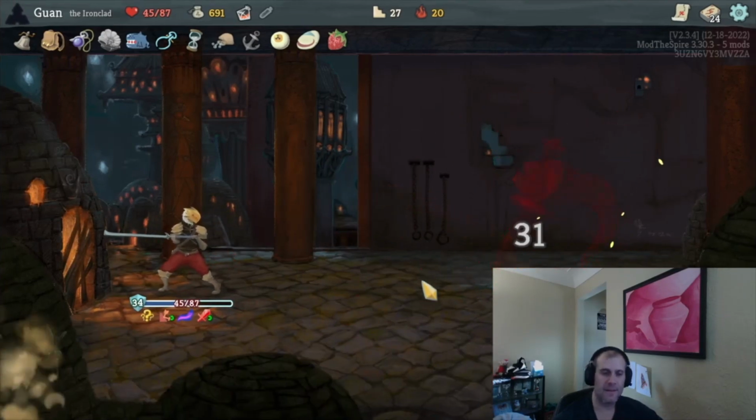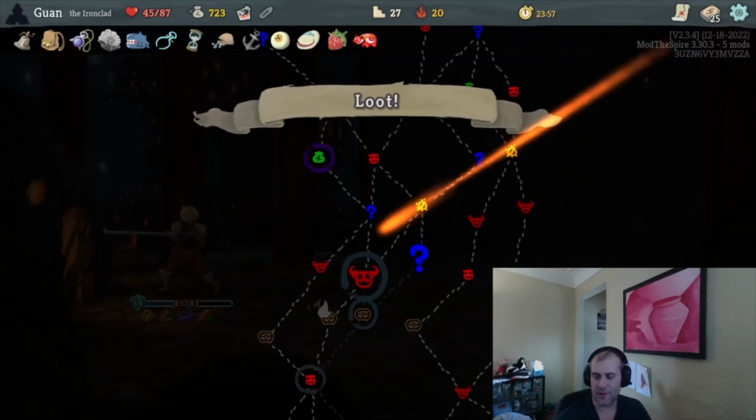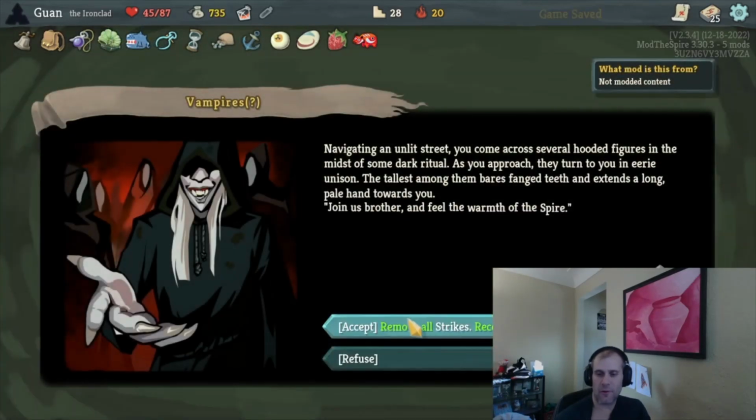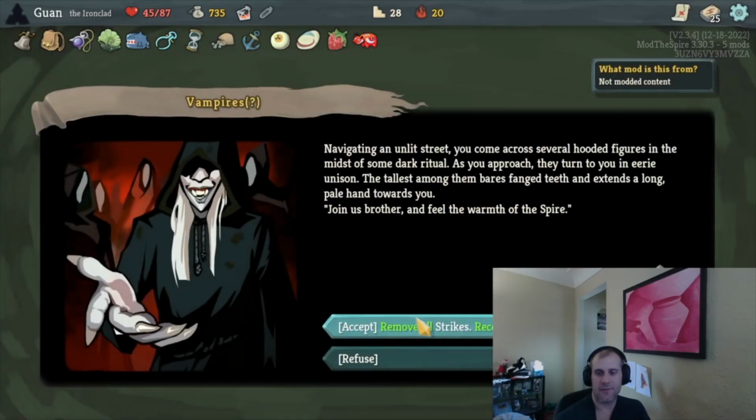Yeah. Not bad. Akabeko is happy to see it. Happy to see Shrug It Off. It's really good. Do we want to remove all our strikes for bites? Or do you want to remove all our strikes for bites?